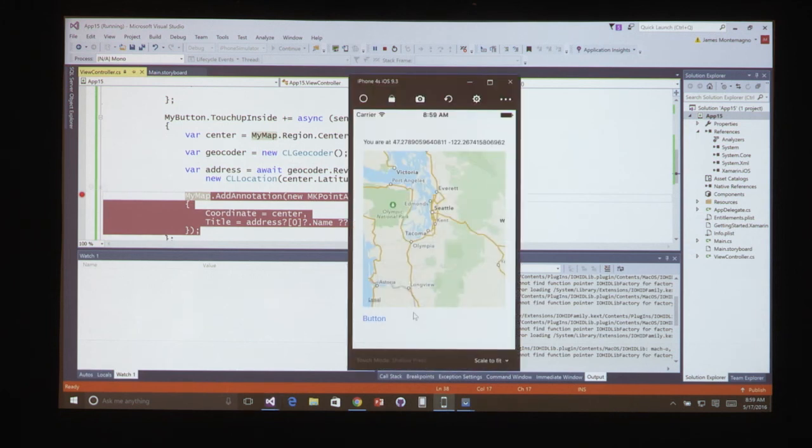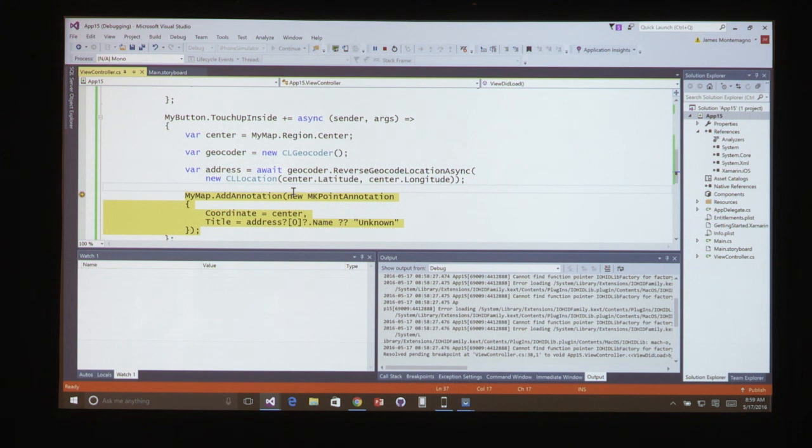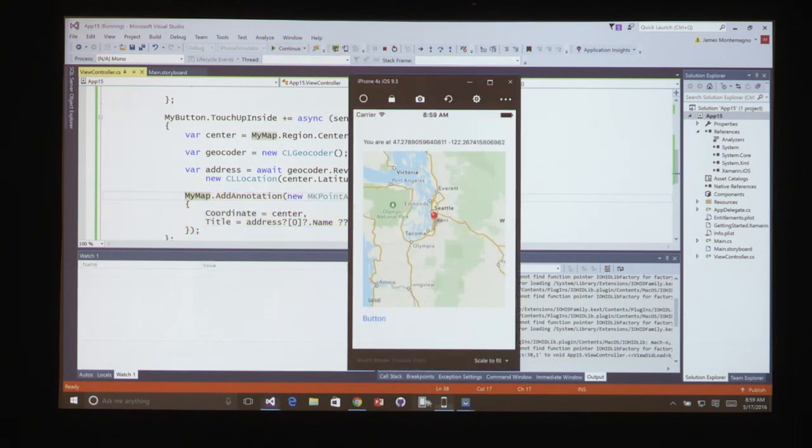Cool. So I'm going to go ahead and say button click. This is going to do a reverse geolocation. We see I have one place marker, and I can go in and get detailed information on it. Let's add that pin on there and see what happens. Boom. And there we go. I can tap on the pin, and it's some random address by my house, actually, in Seattle, which is pretty cool. Building a full iOS application in just a few minutes. That's pretty amazing, James. It's pretty amazing.